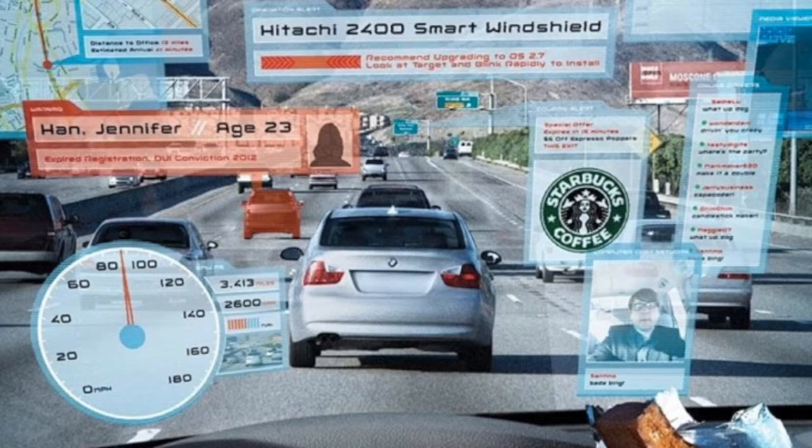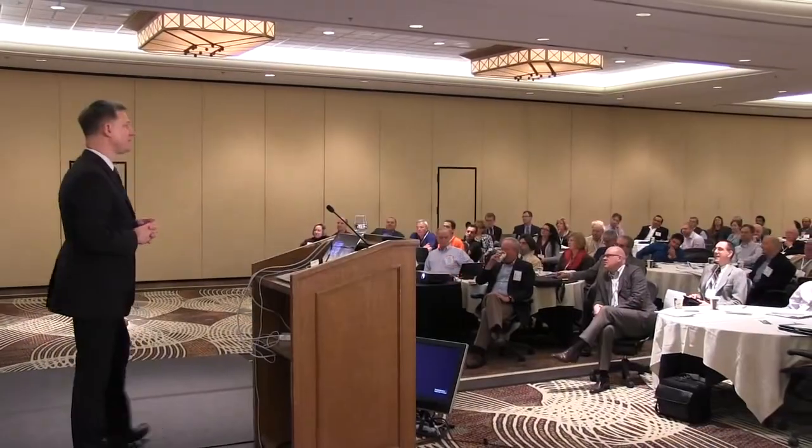Here's a funny idea of what might happen in the future when you can download apps to your car and their heads-up display, and this is obviously an exaggeration, but I don't think it's too far off from what we're about to experience in the car. Right now, if I were in the automotive business, I would be very, very afraid of Apple, Google, and Microsoft. These companies are making aggressive approaches to the automotive industry because they look at the automobile as the next smartphone. Literally, they're going to impose a layer of software on top that'll commoditize that hardware, and they'll control all the software and all the value-added services on top of that car.